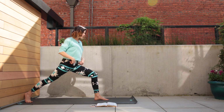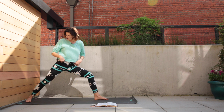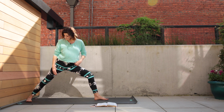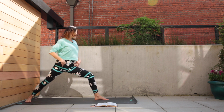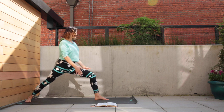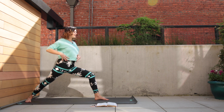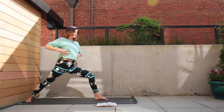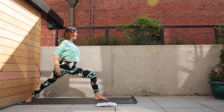And now I'm going to spin my back foot so that my heel is making contact with the wall behind me. My toes are 45 degrees away at an angle from the wall. And I'm driving my heel into the wall. And it's going to be more challenging to keep your hips square to the front of your mat, but that's the goal here. So the goal is square hips, and that alone feels kind of like, oh yeah, that's not so easy. So try to rotate with your ribs, the whole torso towards the front of your mat.